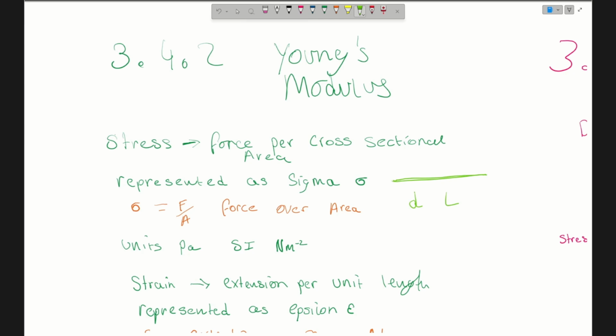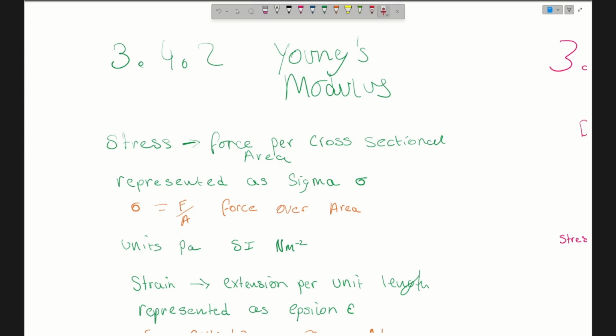So you would work out the area as if it were a circle, so you'd do pi r squared, and you would just leave it like that. You don't need to transfer the length or anything. So don't be confused if you see a question based on a wire, cylinder or something like that and you don't get given a length. You don't need one.